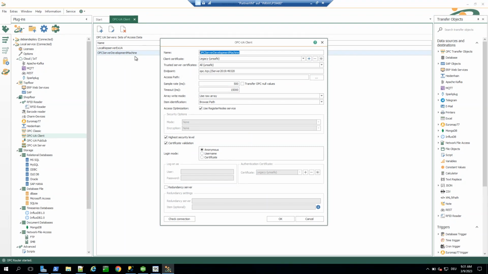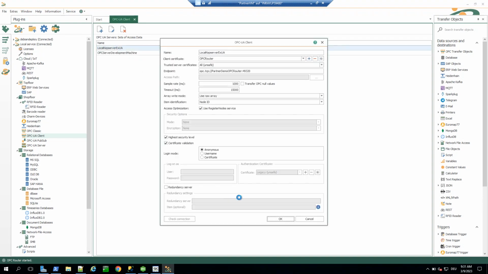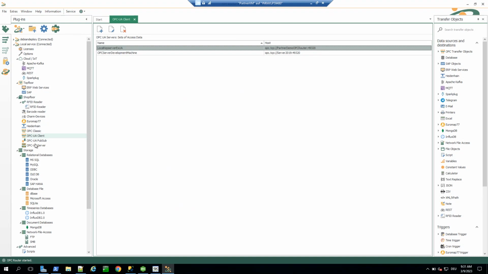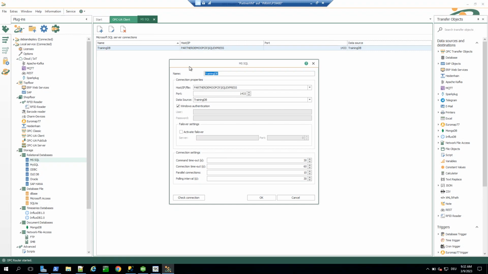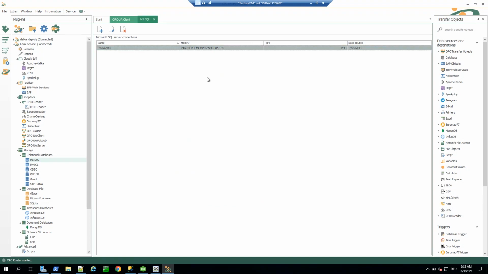In return, you get a list of all OPC servers installed. In this case, I have 2. You supply the necessary data here, and at some point, you would maybe make a connection test, and if that connection test is successful, you can use that. So it's basically supplying connection data. Same counts for Microsoft SQL Server, also a tab. You double click, the dialog certainly looks different, depending on the system you want to connect to. And then once you have done that, you're fine.